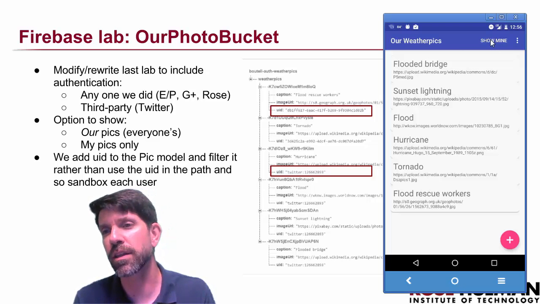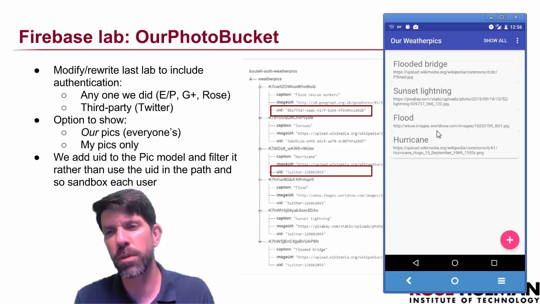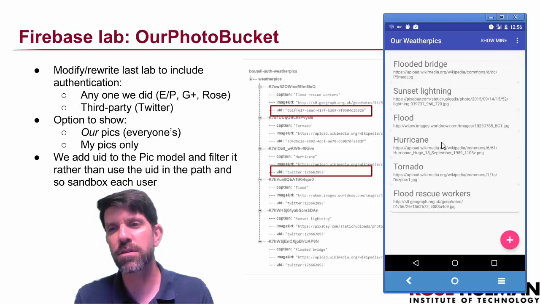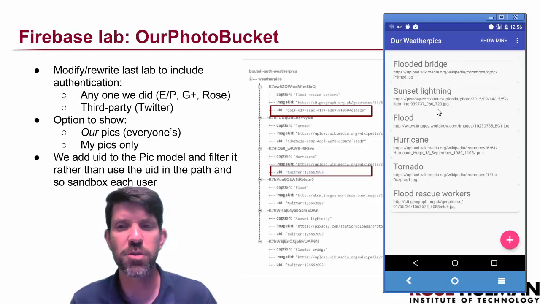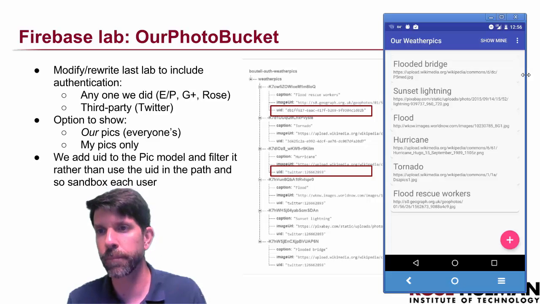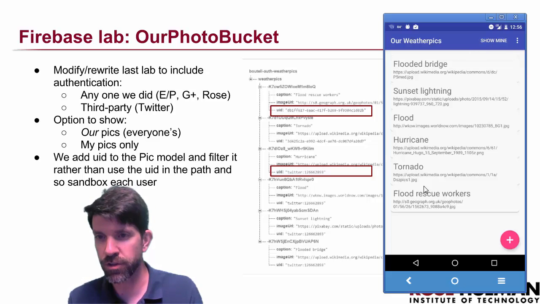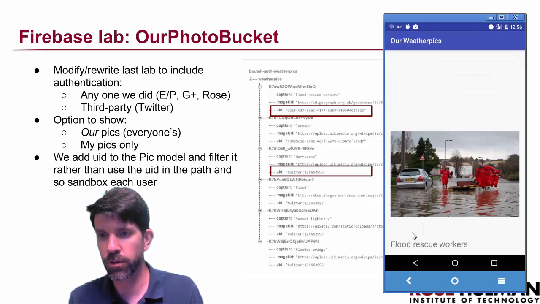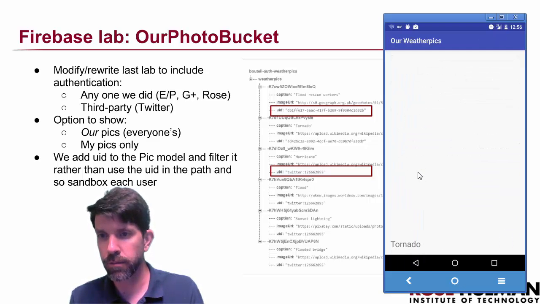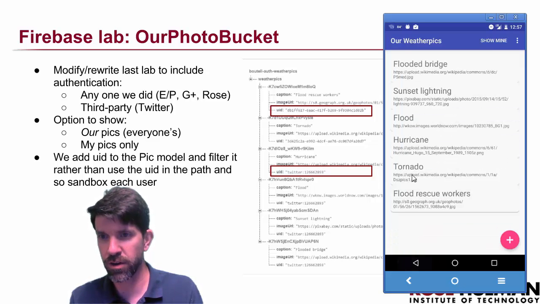So what happens when I click this? Like, I click it, and wait a minute, now there's only 4. The other 2 are gone, right? Show All. Oh, that's because those other 2 don't belong to me. Those belong to a different user, right? And as a matter of fact, if I try to click on one, so that's mine, I get it. Tornado, that was mine.